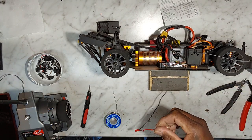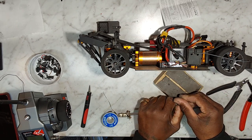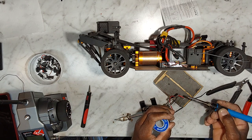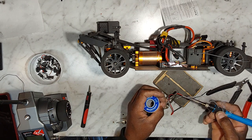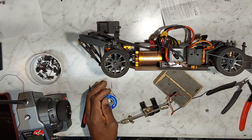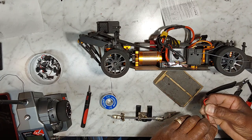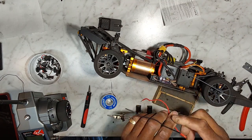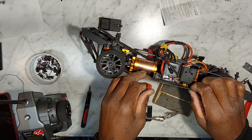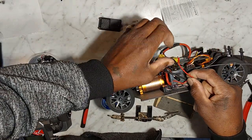Then I tin this wire. Like I say, guys, you don't have to put the ground on. You wanna put it on, man, you can. Hey, do what you do, but you don't have to have the ground, for real. Y'all always try to run it to where it's not in the way of nothing. Yeah, it don't take much to get it on there.